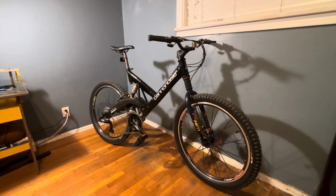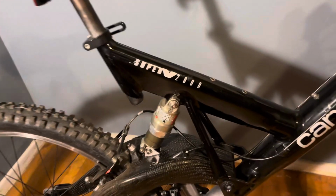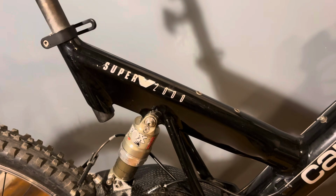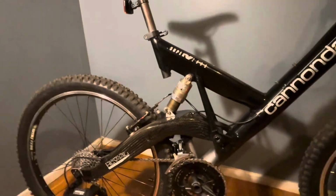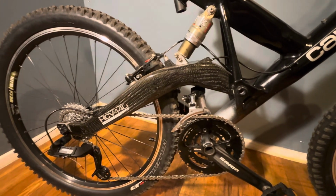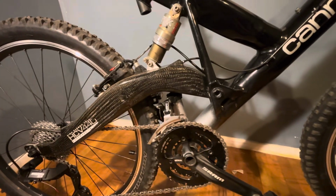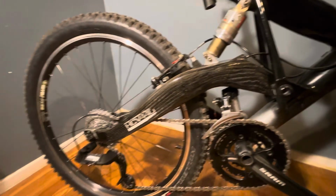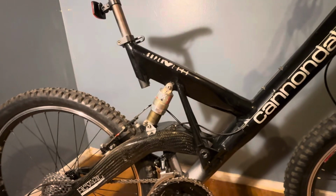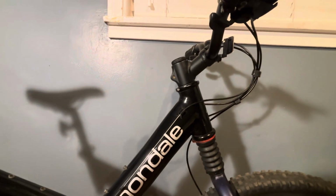And I got this puppy here. It is a Cannondale V-2000. What's most impressive about this bike is this amazing carbon arm. Look at this. You don't find these anymore, at least not in such a great condition the way I found this one. I got this frame without carbon all the way up here. It had a different stem alignment, but I put a short one.